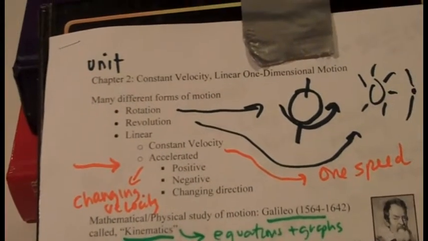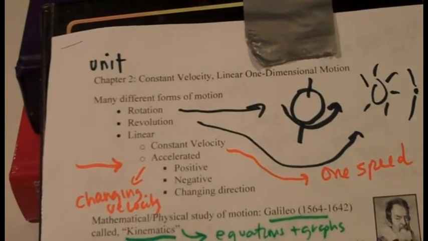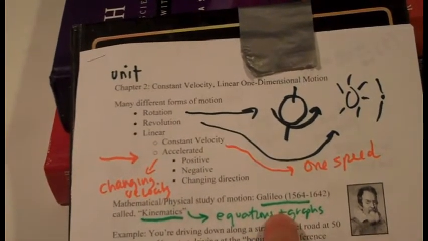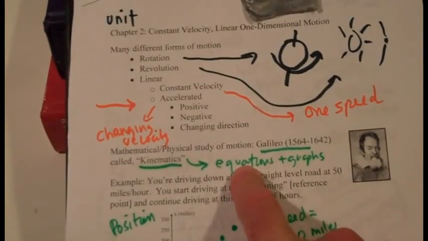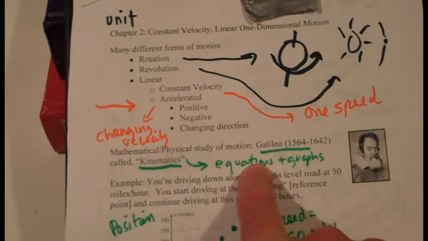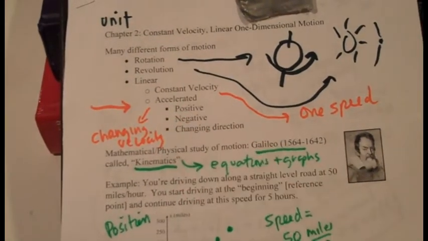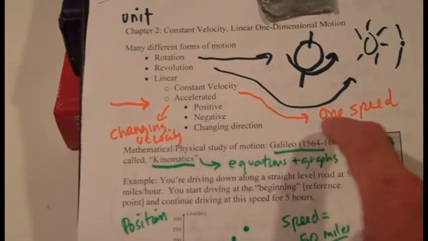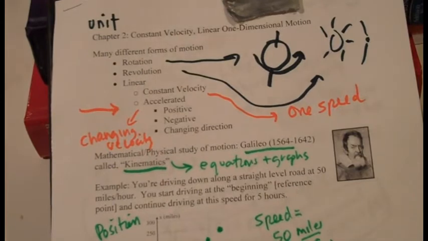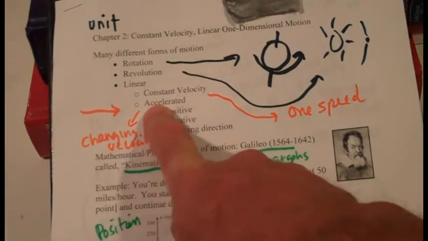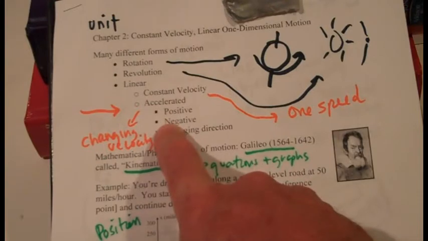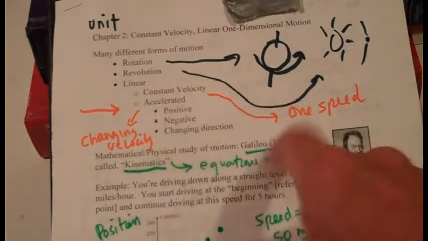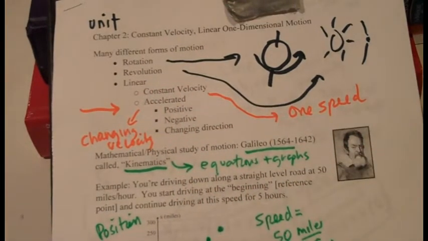We got through the first 2 pages, so let's recap what we did. We talked a little bit about Galileo. Galileo was the guy who really discovered some of the equations and graphs of linear motion. Linear motion represents objects that can stay at one speed. That would be constant velocity, maybe like a car traveling with its cruise control. It could also be an object accelerating, getting faster or getting slower. We're going to discuss acceleration in the next unit. This unit we're just talking about constant velocity. A lot of this stuff was discovered by Galileo.